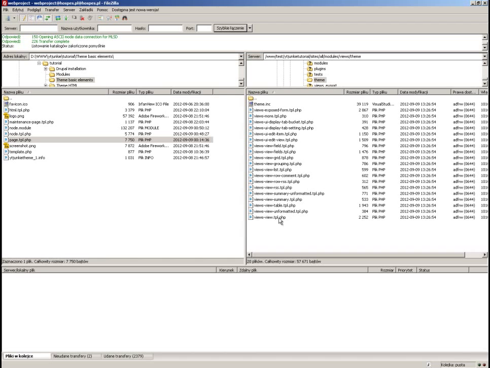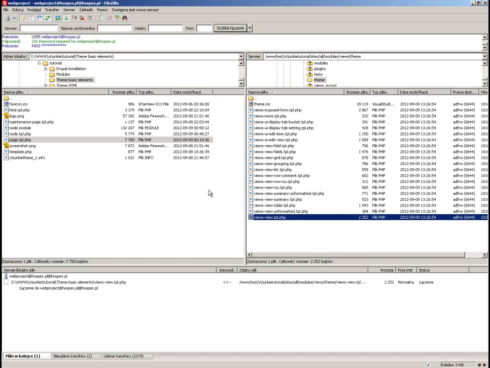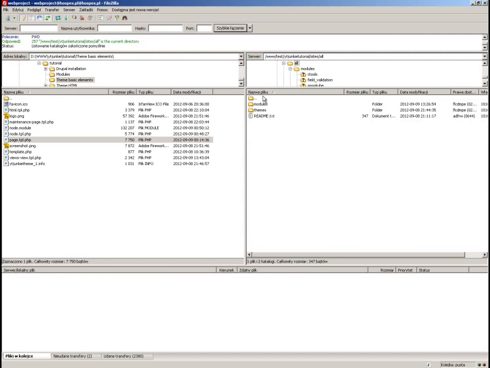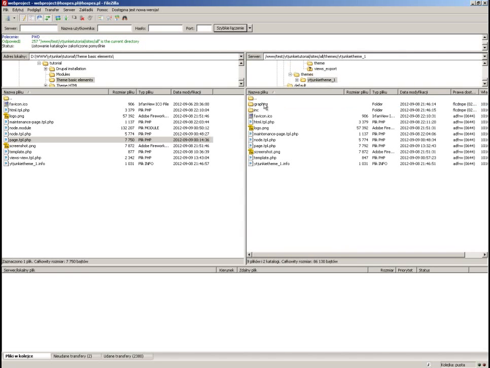And I think I'm going to need this one. So I will copy it. So we will change this template, and then we will put it in our YouTube Junkie theme folder. So the template in our folder will actually override the default template in the views folder.